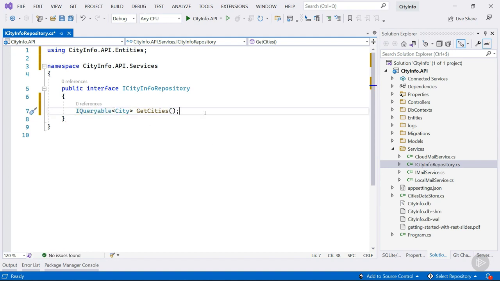And this is a decision on which quite a bit of discussion exists. If we return an IQueryable, the consumer of the repository can keep on building on that IQueryable. For example, he can add an order by clause, he can add a where clause, etc. before the query is executed. So that can be seen as convenient. But in a way that also means you're leaking persistence-related logic out of the repository, which seems to violate the purpose of the repository pattern.